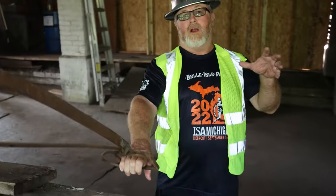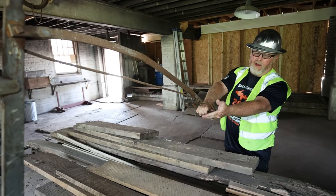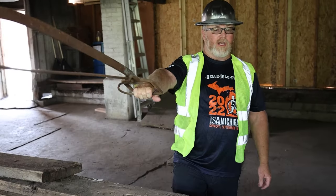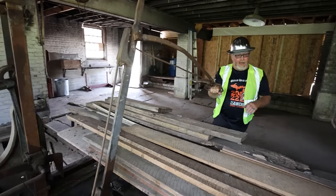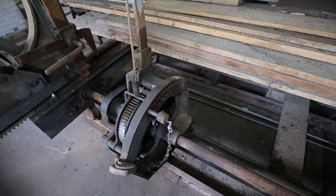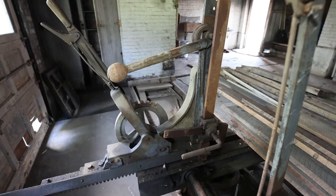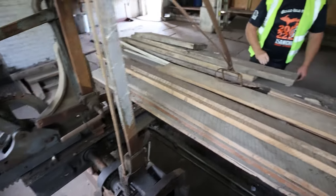This is the adjustment we were talking about. It was the head sawyer's responsibility to adjust. It's a little dingy, but there's a log scale on that last carriage head. Depending on what you wanted to make, you pull it this way to back it up and run it out to your guys — they roll it and get a different position on the log. Every one of those clicks is a half inch. Looking at the gauge, you set it to one inch. Very specific, right down to the half inch, so you can make dimensional lumber.